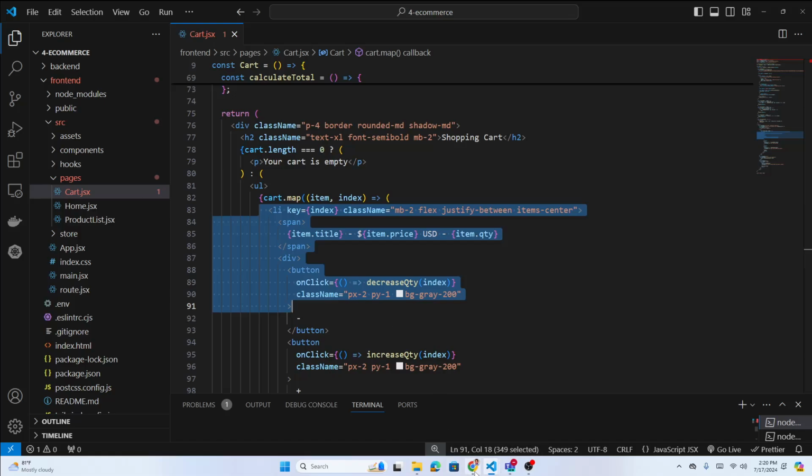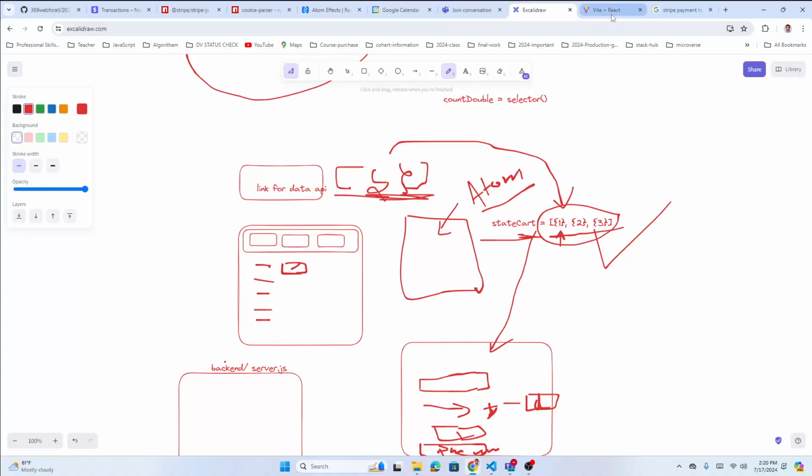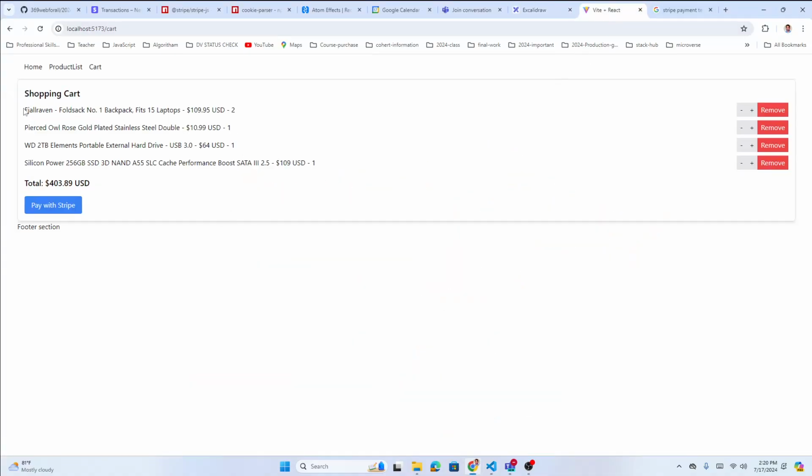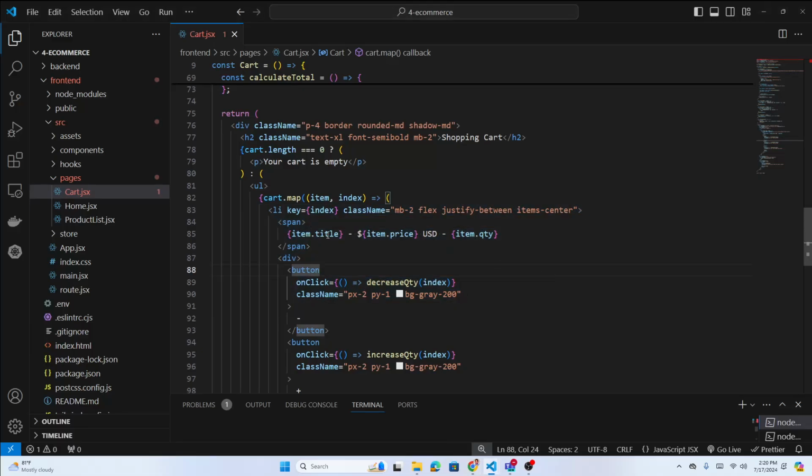So each item is going to need what? You're going to need the title, price, then quantity right here. Okay, so you can check basically title, price, quantity. See, it's coming from each item, right?